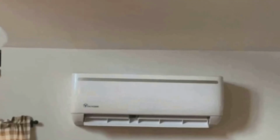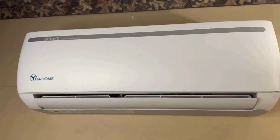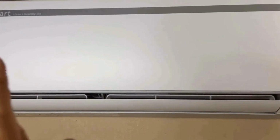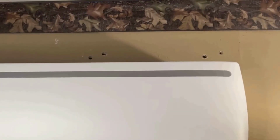Noise is where I smiled most. The indoor unit is whispery on low and still modest on turbo, easily TV friendly. The outdoor unit sat under 50 decibels in my yard, which in simple terms is quieter than a typical conversation. Compared to an old window shaker I replaced, the difference is night and day for comfort.